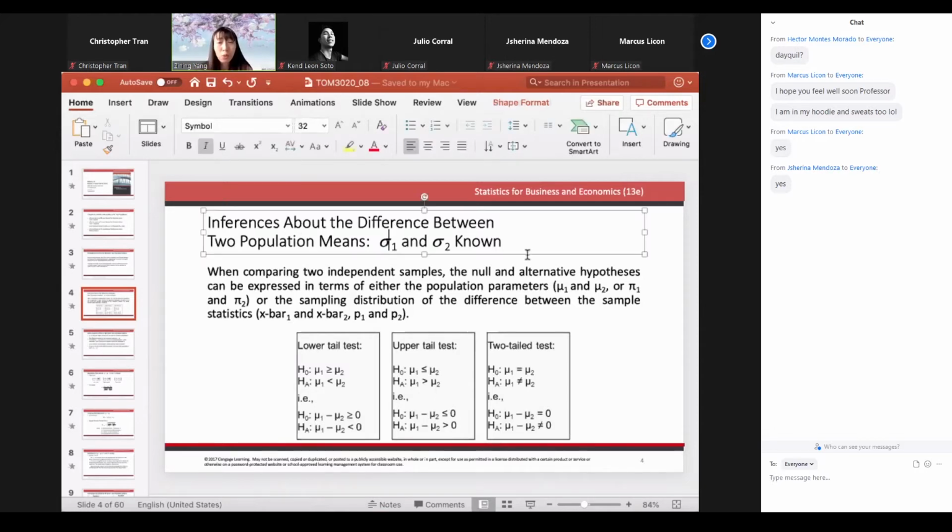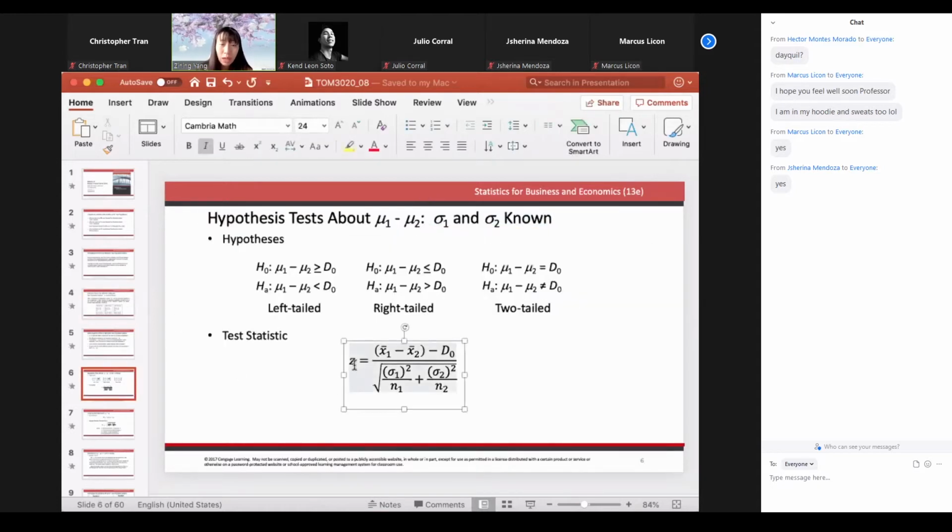And then in the scenario where we know the population standard deviation, the test statistic calculation changes a little bit. Even though the exact calculation changes, I wanted to explain that the structure does not change, because the z-score calculation has been sample minus population, divided by standard error, which is your deviation. So in this z-score calculation, we still use the same structure. We capture what's in the sample and we compare it with what's in the population. That stays in the numerator. Then in the denominator, we put together the 2 samples to make sure we capture the variability in the data set. So it's the same logic.